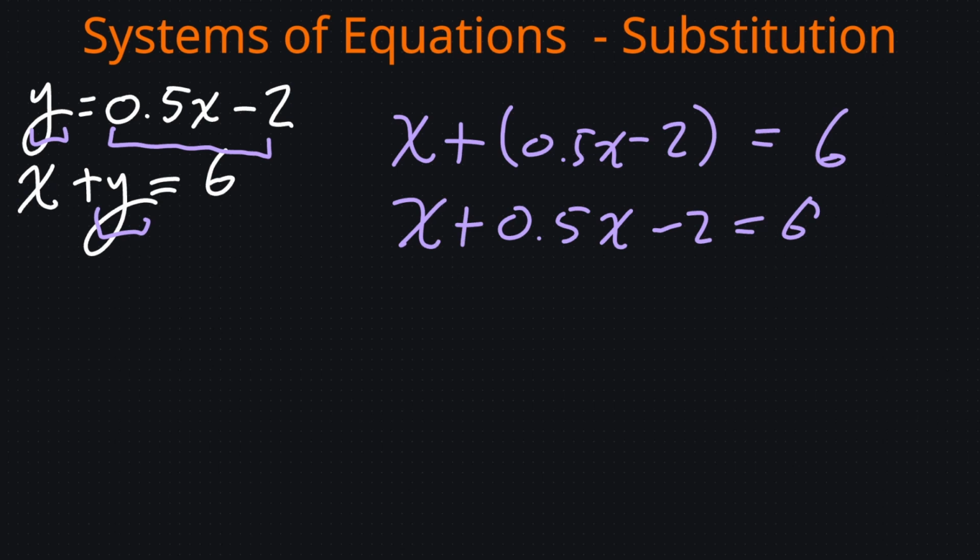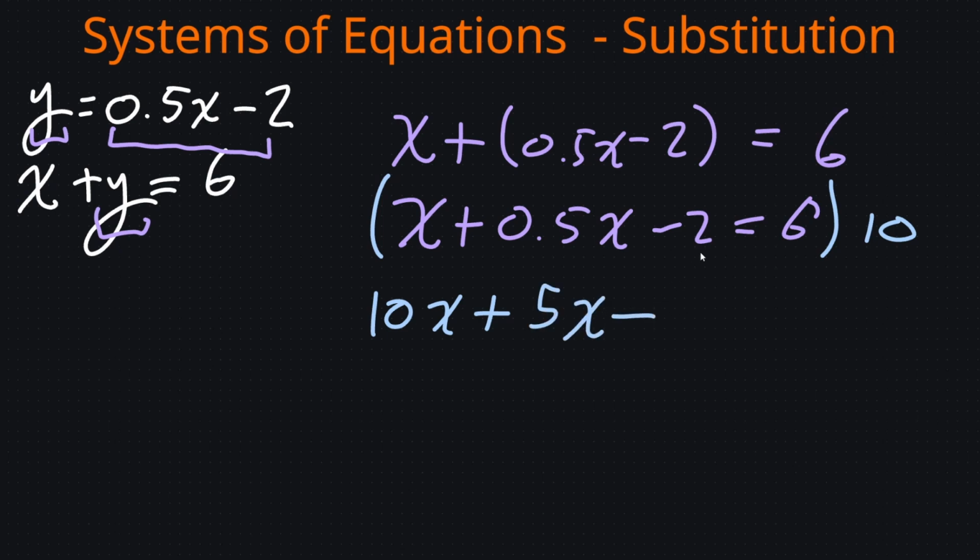I'm going to take everything in this equation and multiply it by 10. And I'm allowed to do that because it's going to happen to both sides. Why do I do that? Well, you're going to see. For the x, when I multiply by 10, I get a 10x. For the 0.5x, when I multiply by 10, this decimal, deci standing for 10, just moves 1 to the right. And so I actually get a plus 5x minus not 2, because we still have to distribute the 10 to everything, minus a 20 is equal to a 60.